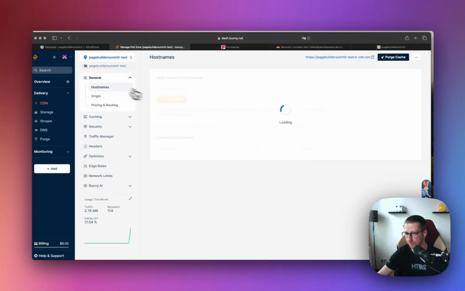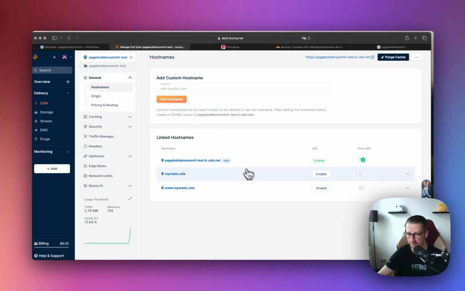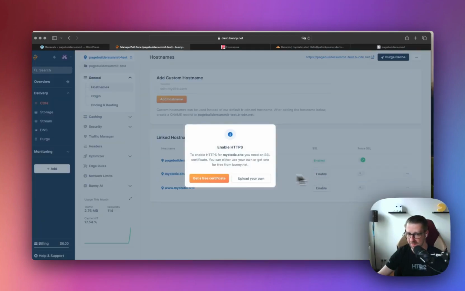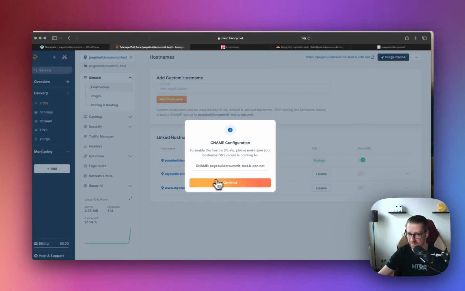So let's go back to General and try to activate SSL again. Get free SSL certificate. We added the CNAME. Let's see.